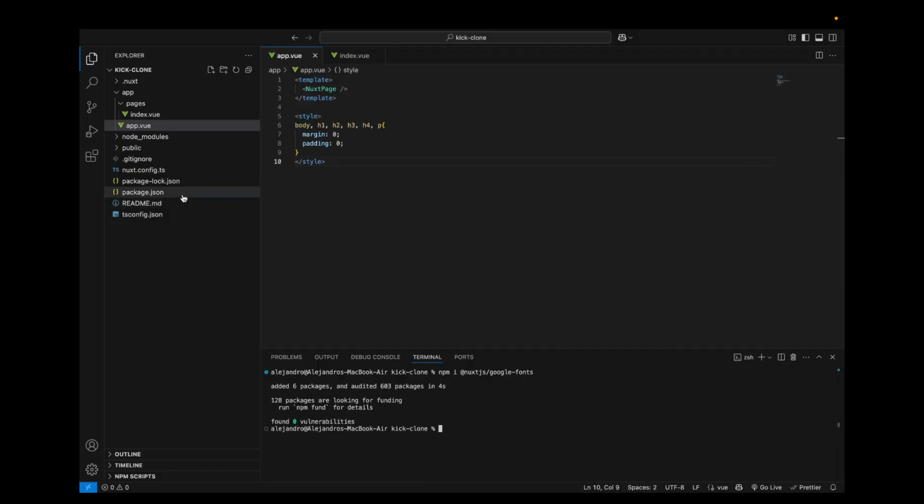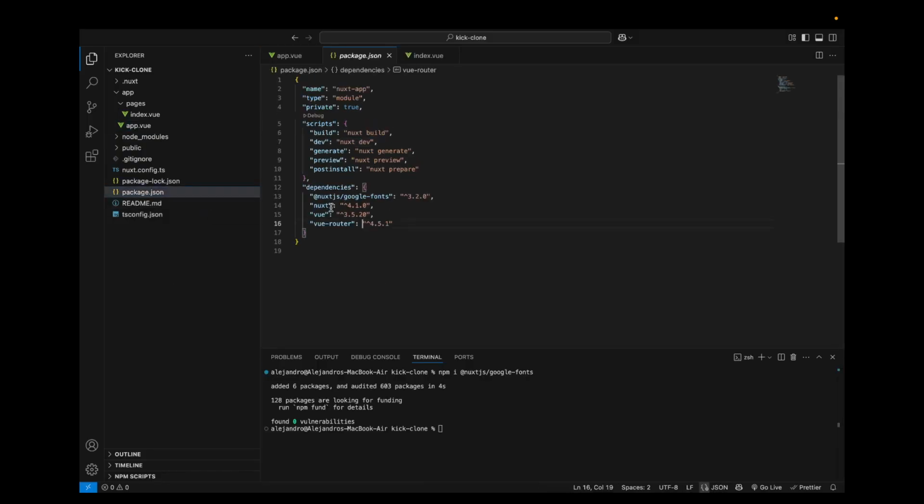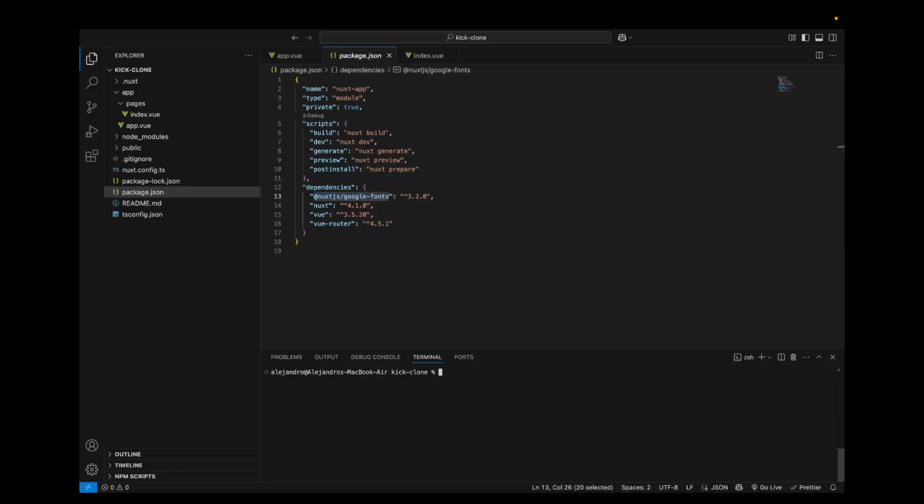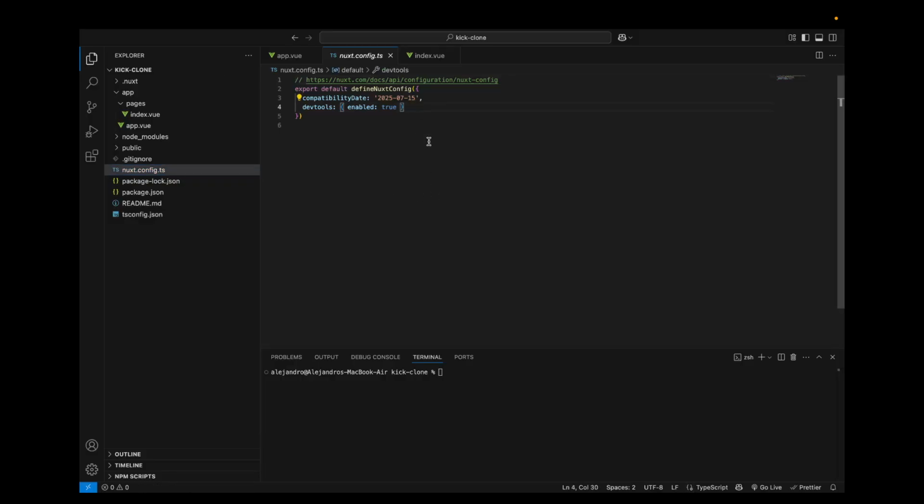In the package.json, we can now see it under the dependencies, right here. But we're not done there, because we now have to call the module so our project understands where it is, and we have to call it from the Nuxt config file.